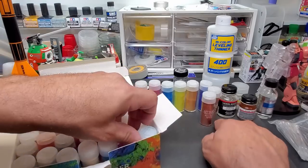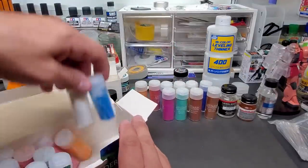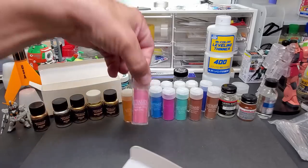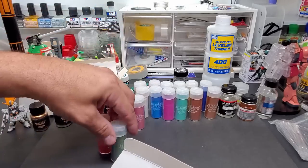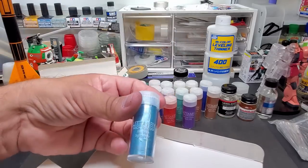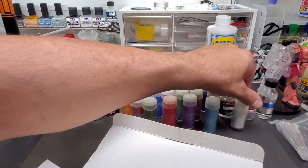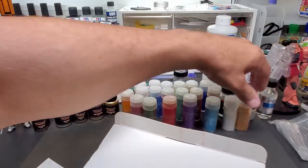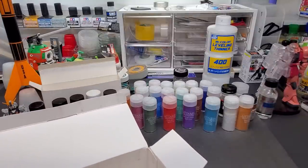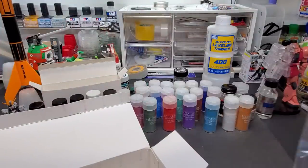Beaver brown — that's a band from Rhode Island, named after a can of paint they saw at the hardware store. Tangerine, flamingo pink, olive green, truly red, lavender purple, sky blue — that's nice, I'll try that for sure. Pearl silver white — I have to try that over black. Royal gold, silver black — nice color. That's everything in the box. It came with these little sticks so you can take them out and use them.